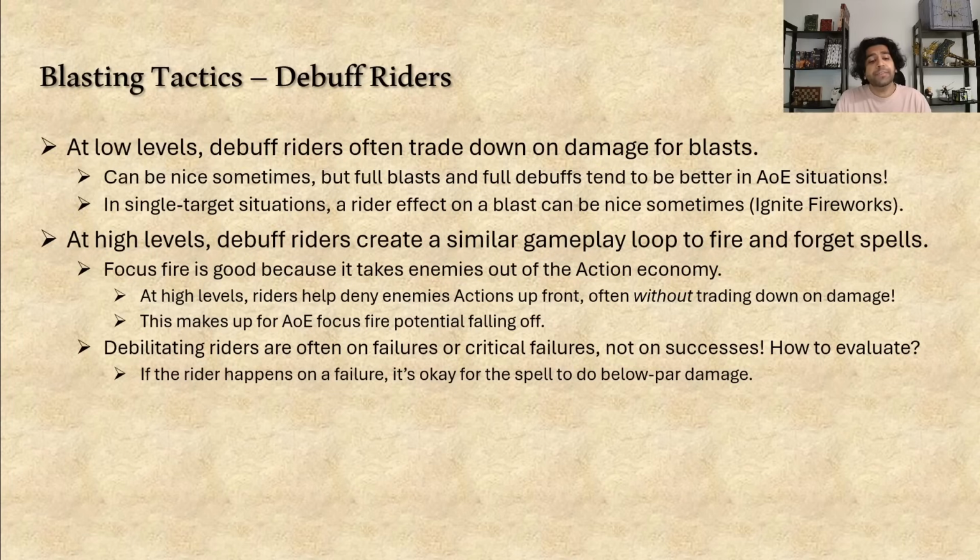So first, if the rider is happening on a failure, it's okay for the spell to do below par damage. Why is that? Because failures are super common. As you saw in the first few slides, when you AoE 3 targets, you can expect 83% of the time that at least one will fail. That number is not going to be going down as you level up. And the number goes up if you have more and more targets.